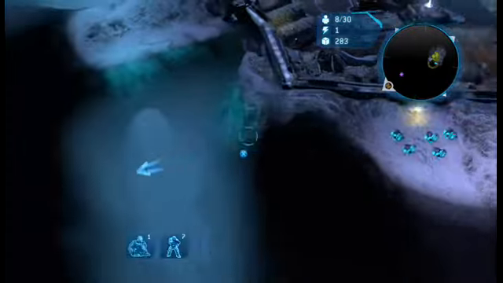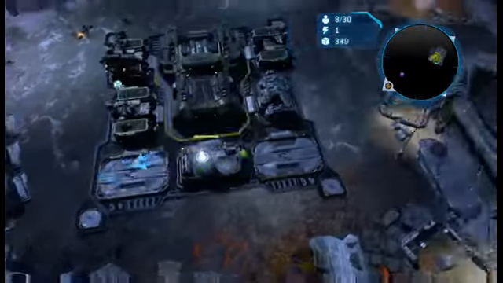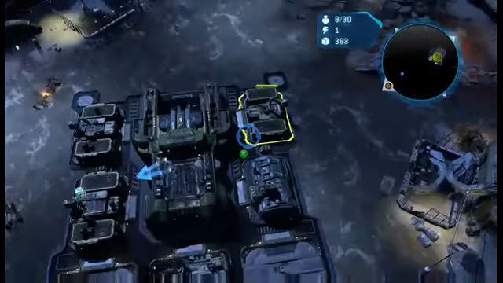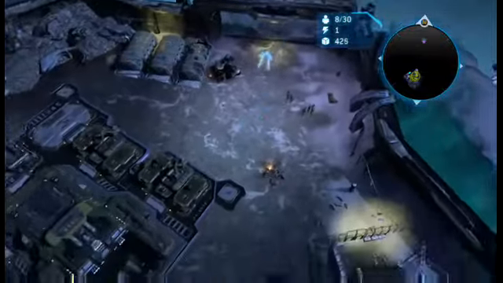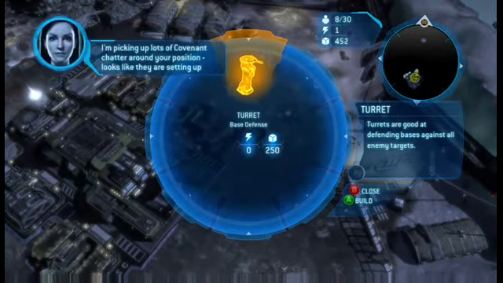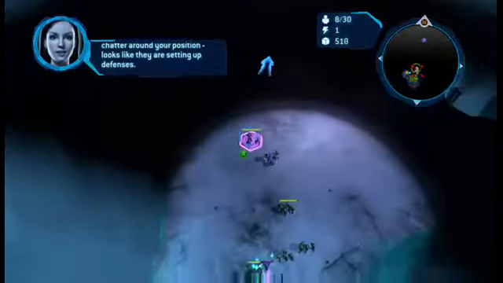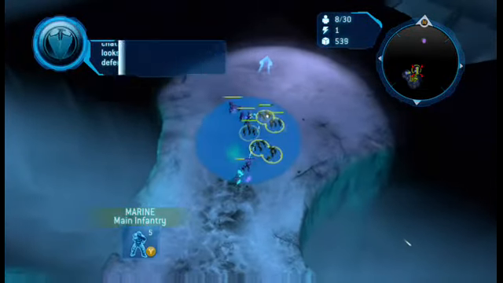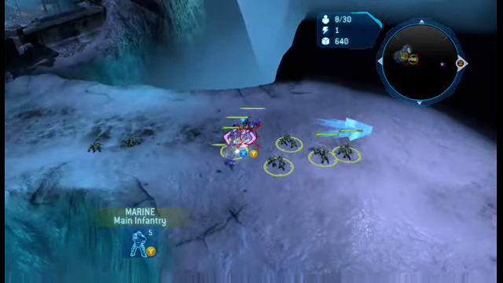I'm sending Forge here to get supplies. And also buy turrets, not upgrade them. I'm picking up lots of Covenant chatter around your position. Looks like they are setting up defenses. Grenade out! Local units.